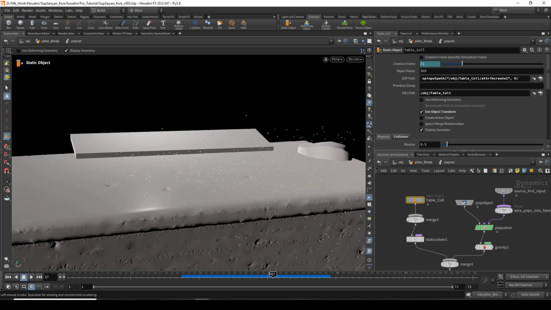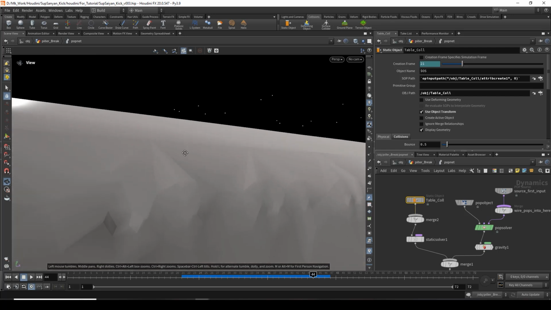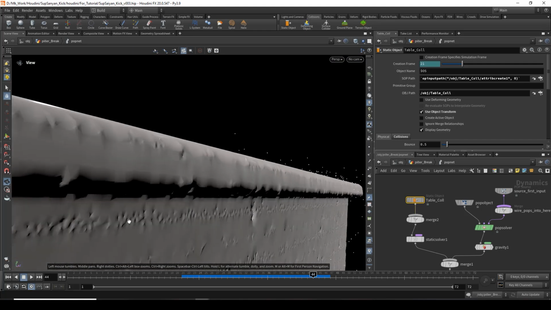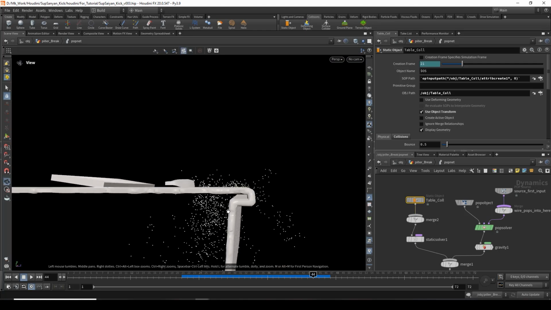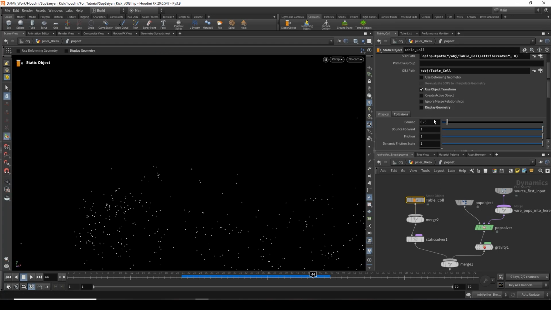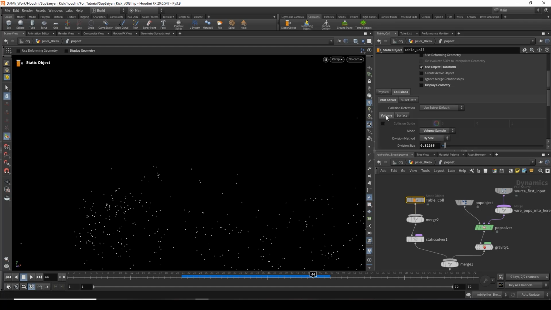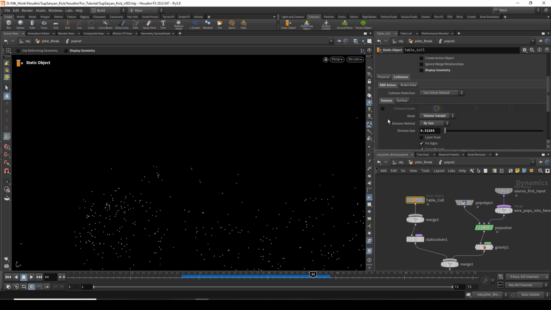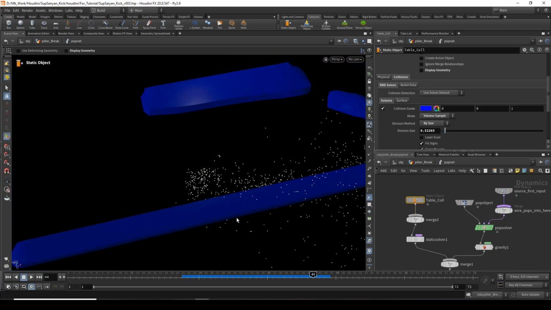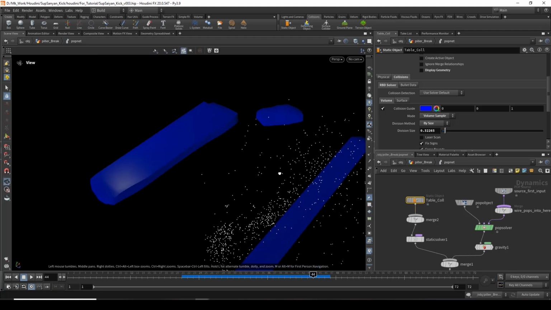but you can see our particle is not colliding, they are going down. We can see here, yeah, they are going down. And from some other angle here, we can see our particle is not colliding. For checking if it's colliding properly, just turn off the display and click on this volume collision guide. So we can see our collision is not working properly.